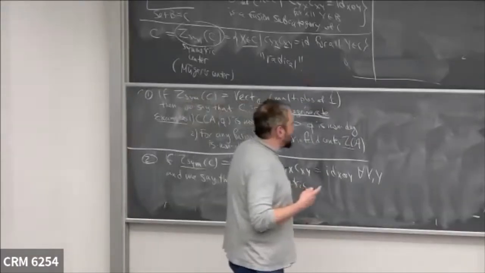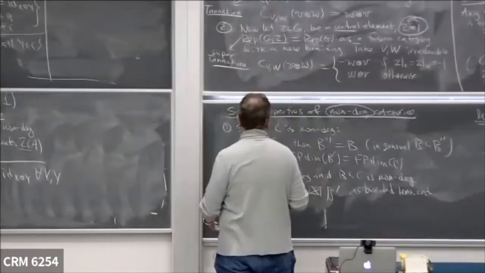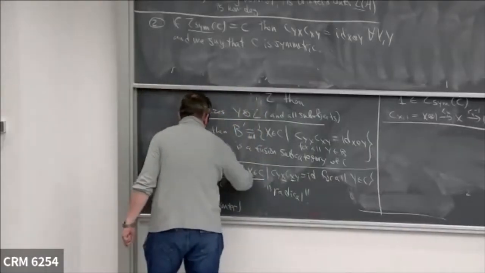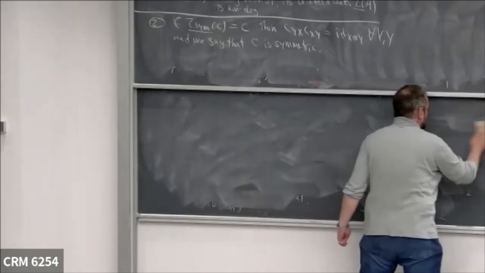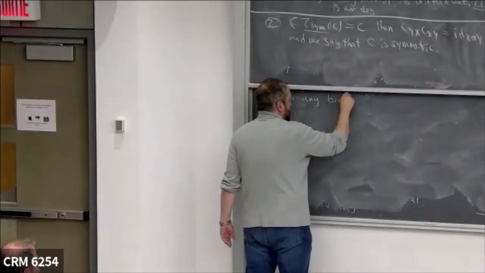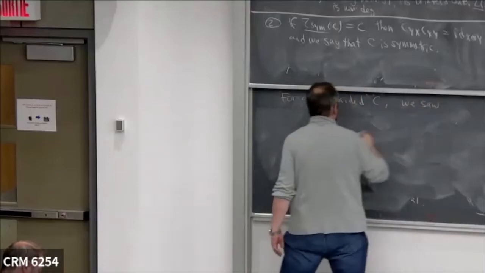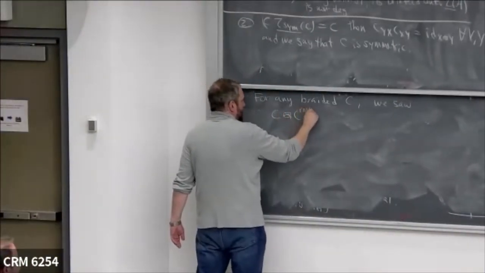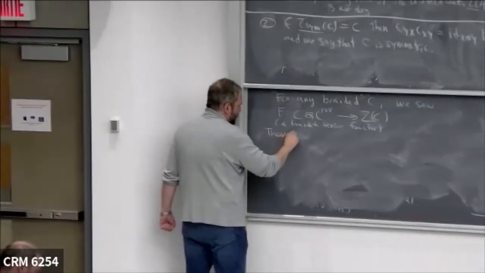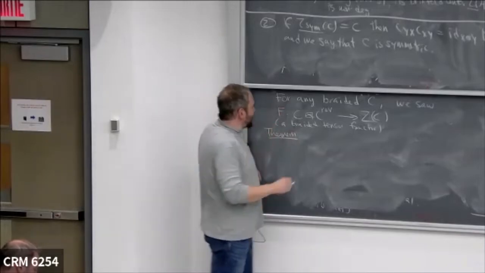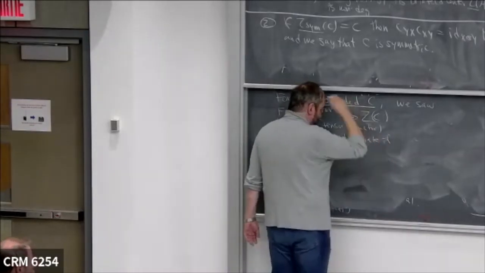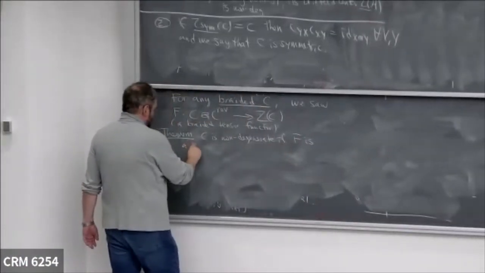Okay, so one last thing that I wanted to mention. Maybe I should use another board for that. There is another criterion for non-degeneracy in terms of the braided tensor functor that we have seen before. For any braided category C, we saw a braided tensor functor from C tensor C reversed to the center. Let's call it F. There is a theorem that says this exists for any C, non-degenerate or not. The theorem says that C is non-degenerate if and only if this F is a braided equivalence.